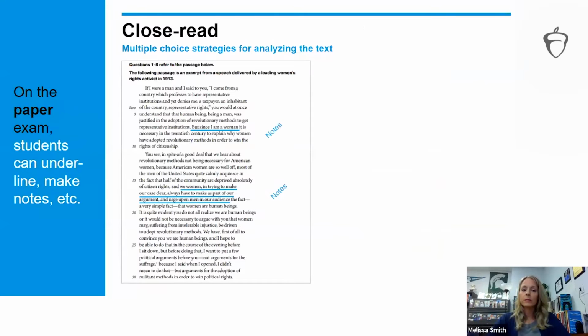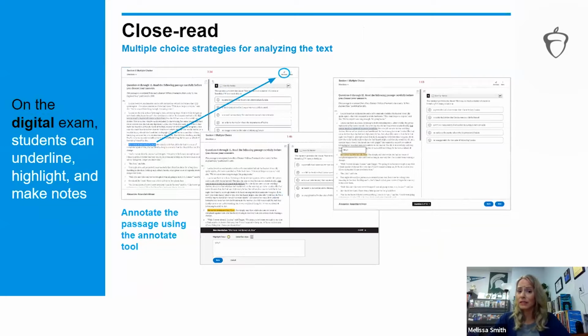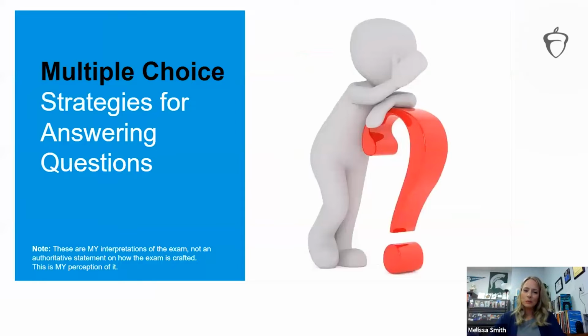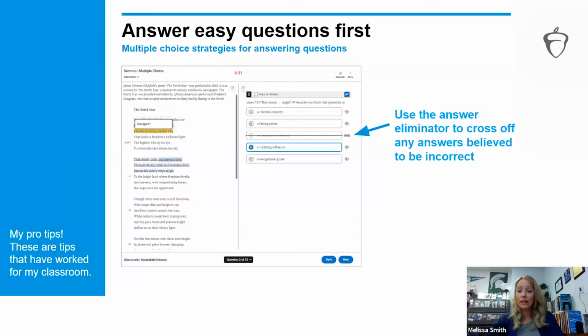On the paper exam, students can underline, annotate, and take notes in the margins, and it's really the same thing with the digital exam. They can do all the same things, but on digital, they do have a highlighter option, as well as underlining and the annotation tool. If they click on it, a little notes box opens up and they type whatever note they want to make in there, their annotation, and then they'll have a little marker on the text that shows they made an annotation there. If they just drag their mouse over it, they'll see the note they made previously. It doesn't just disappear.